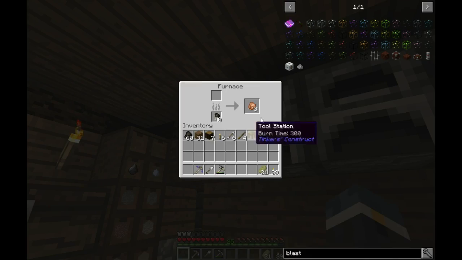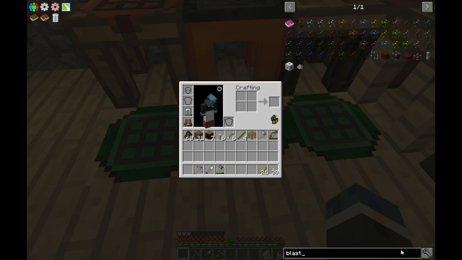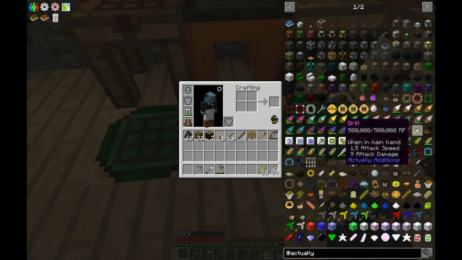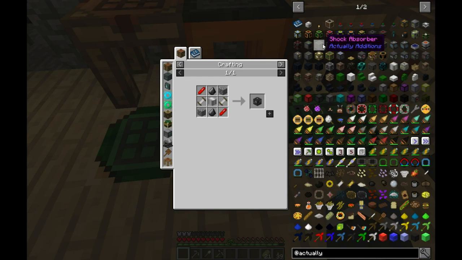Let's check my furnaces, grab my cooked chicken. I'll eat that later. Alright, so the next thing we're going to do is look at a better way to do ore doubling, because we're going to use what is quickly becoming my favorite mod, Actually Additions. Lots of cool stuff in here. What we're focused on right now is the crusher. So this is basic ore doubling for this mod.